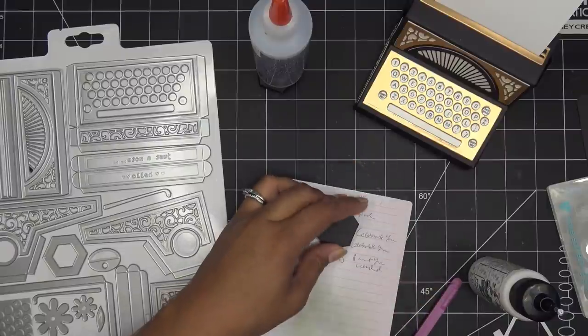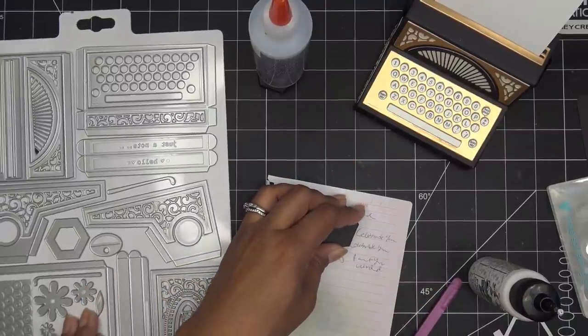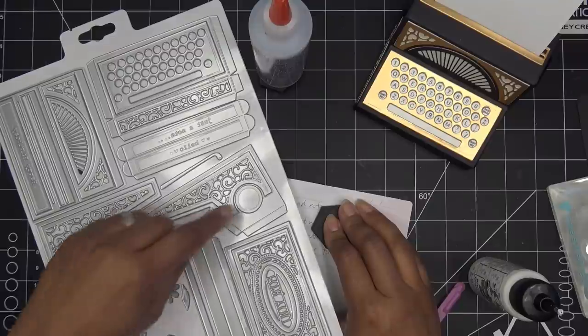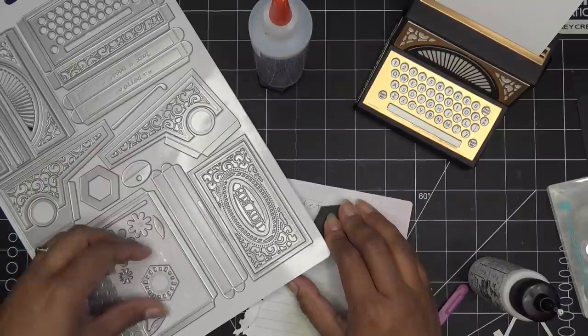And then we're just going to add them on. I do have these other pieces that maybe this little guy is. Hold on. Okay. I was just trying to see if this can also make a decorative piece. The little circle that came out of this, you can definitely pop on top of this if you wanted.